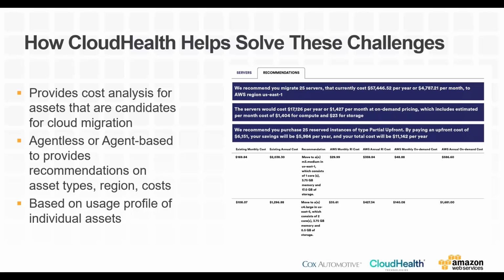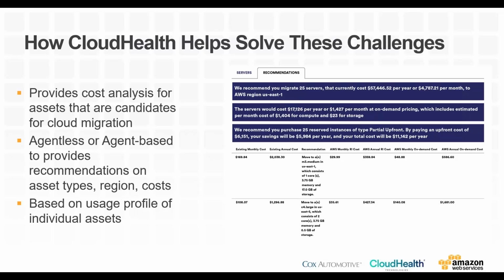You can have complete control over what you target, so which applications or business groups you want to get migration recommendations for. And it will make recommendations of not just how to move it and where to place it, but also what storage to attach to it, what instance types to provision, and how you can optimize it using cost mechanisms like reserved instances. It will also do an apples-to-apples comparison of what your on-premise infrastructure is costing you compared to what it will cost you post-migration. So it's very powerful.